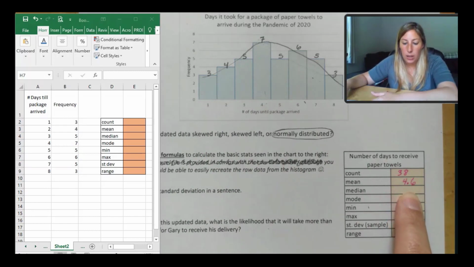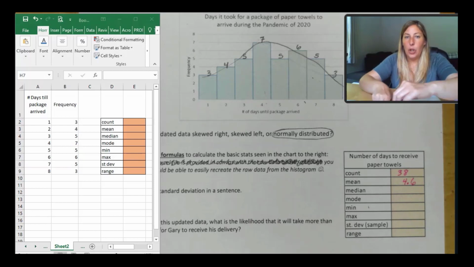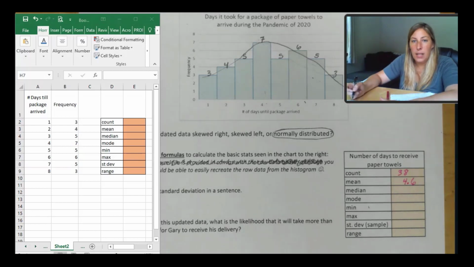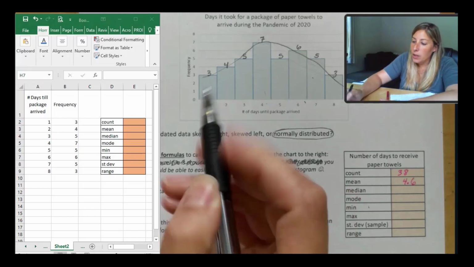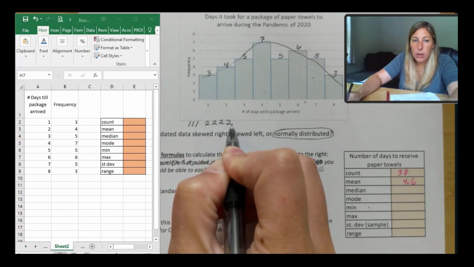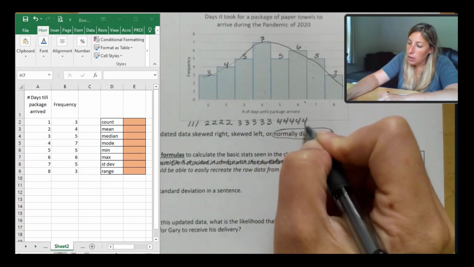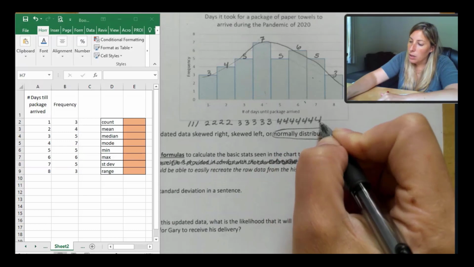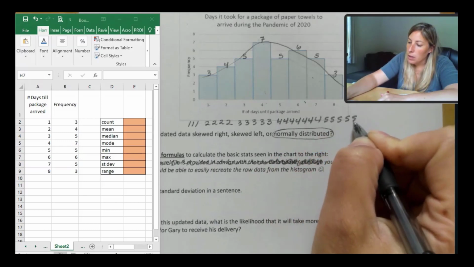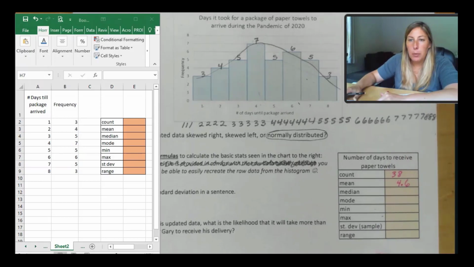The median is going to be the middle number. The middle number, when you write everything out, is going to be between 4 and 5. Let me show you what I mean by that. Sometimes it's easier to see it if you write all of your data out. So I would start with, I have 3 1s. I have 4 2s. I have 5 3s. I have 7 4s. Right, I was just able to squeeze it in there.